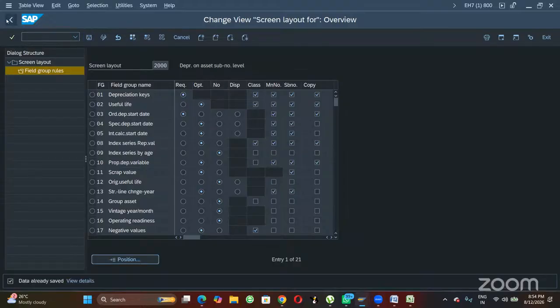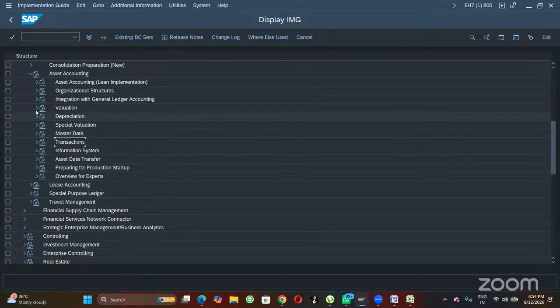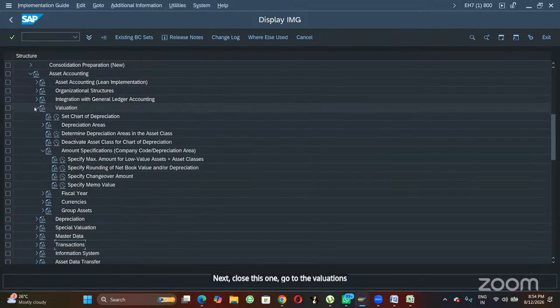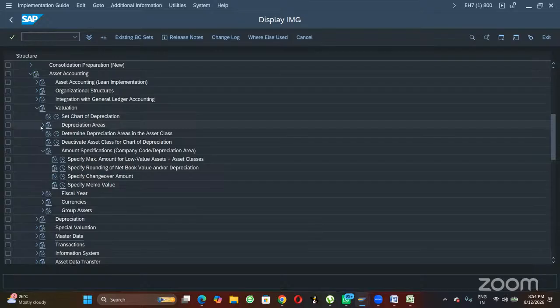Save it. Next, close this one. Go to the valuations. Go to the depreciation areas.